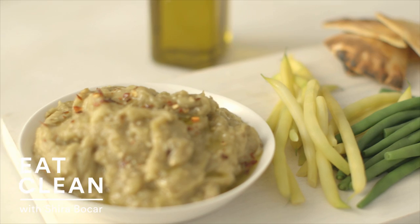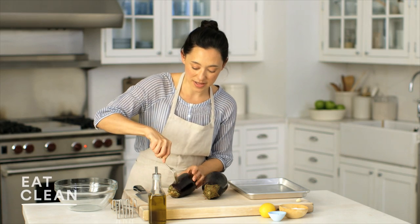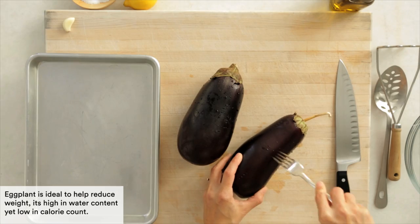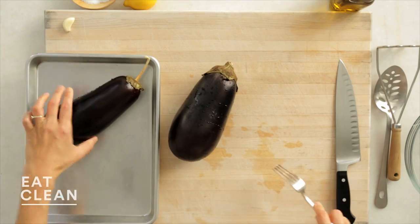Eggplant is a great food to help reduce cholesterol, and if you're trying to incorporate it in your diet, this smoky eggplant dip couldn't be easier to make. Start by poking 2 small eggplants, just with a fork, and transfer it to a sheet pan.